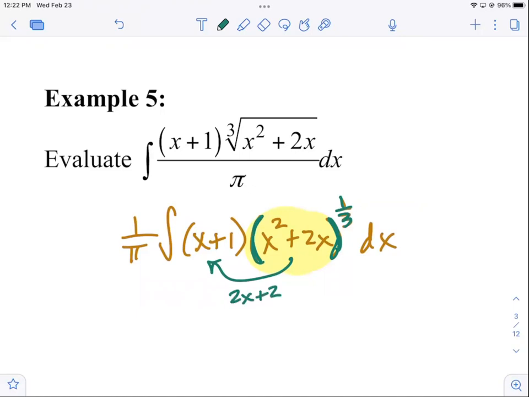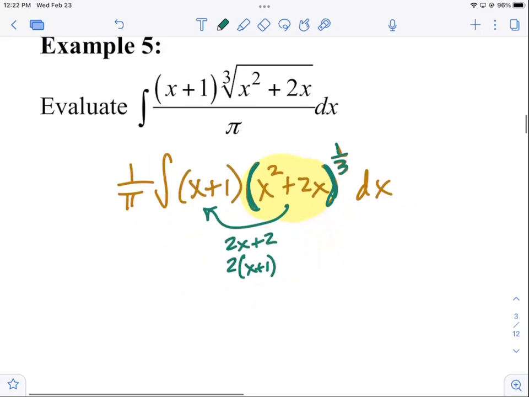Is that where the x plus 1 came from? Well, yeah, if you factored out the 2 from your derivative, you get 2 times x plus 1. That's exactly where the x plus 1 came from. We are just off by a factor of 2. We generate an unwanted factor of 2, which is really not a problem because all we have to do is correct it. At this point, when you hit the variable part of the other factor or factors, you know you've got it made. All right, so you can go right to your answer.